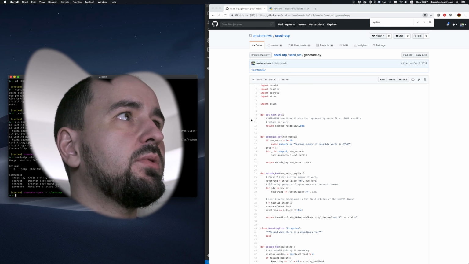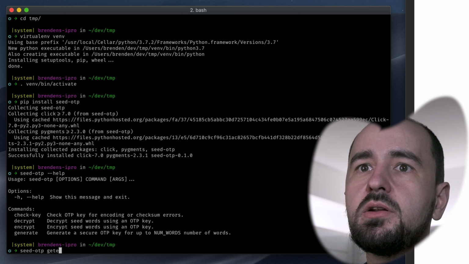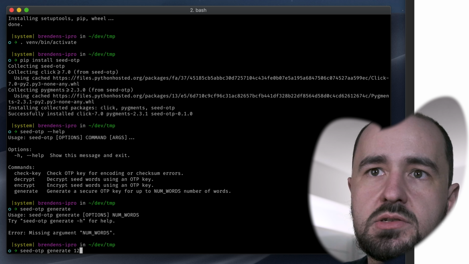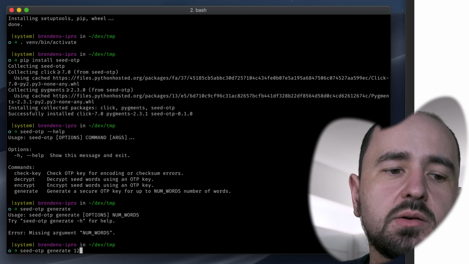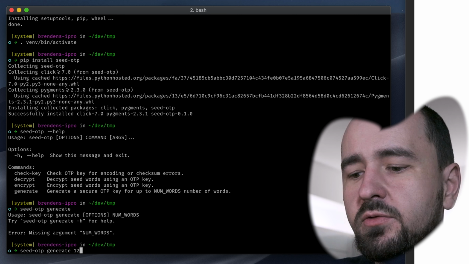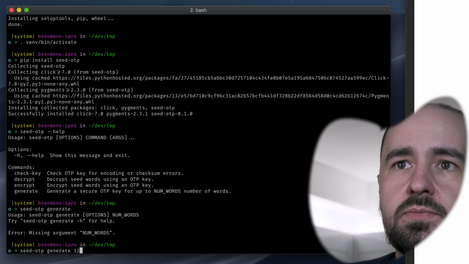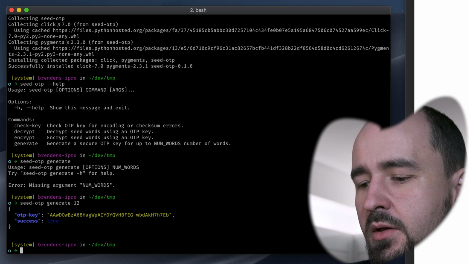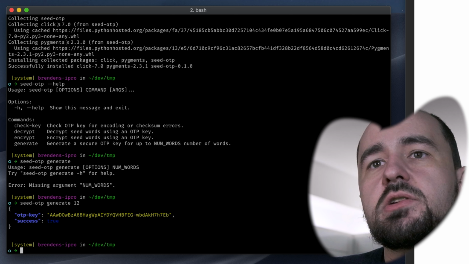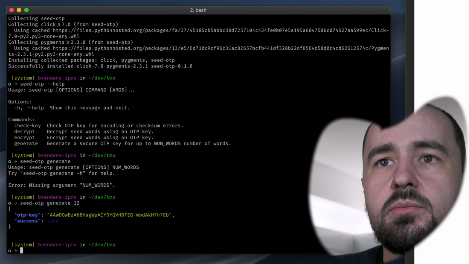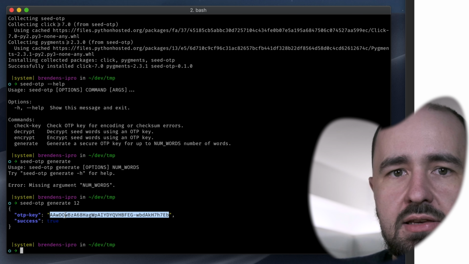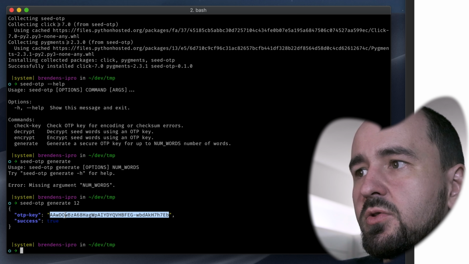If I run this in my terminal, I say seed OTP generate. I have to tell it the number of words I want, usually 12 or 24, depending on which model and vendor you're using. So I do seed OTP generate 12, and it prints out this OTP key. This key is base64 encoded.